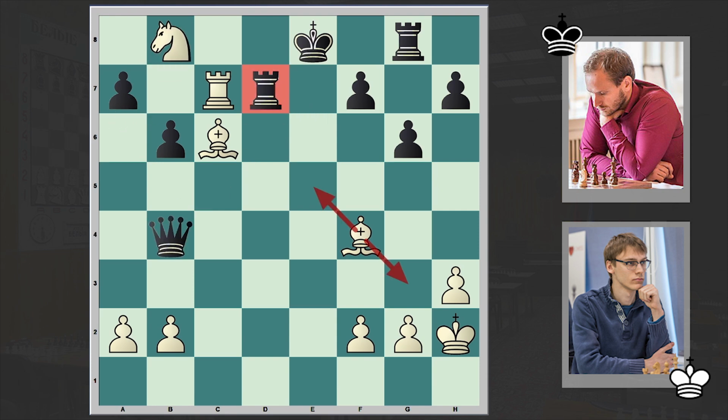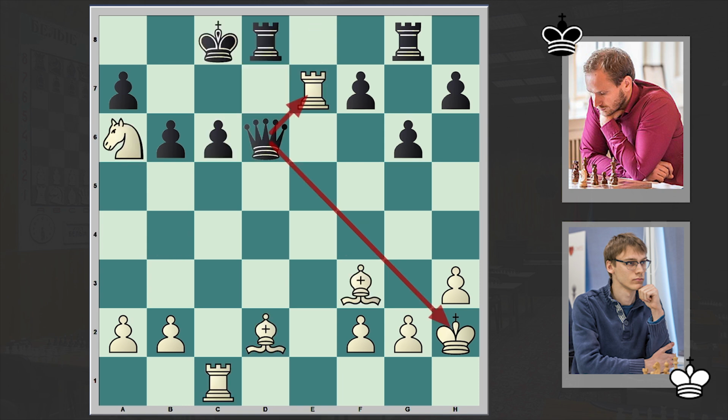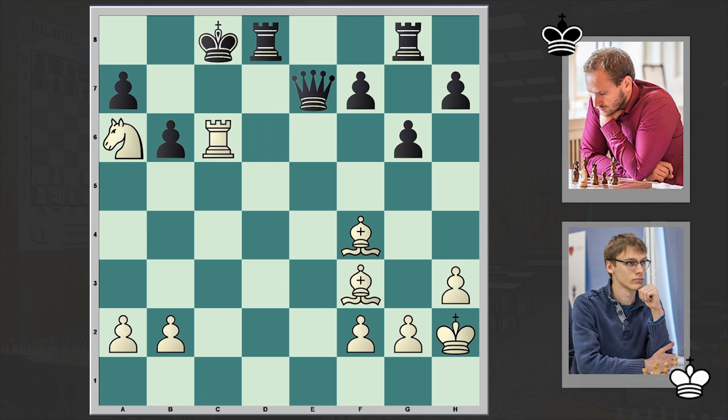A very, very interesting game, I think. That bishop h6 was very beautiful, as well as this bishop f4, yeah. Bishop f4, the dark squared bishop made really nice moves in this game. And then, relying on the opponent's mistake, white won the game.